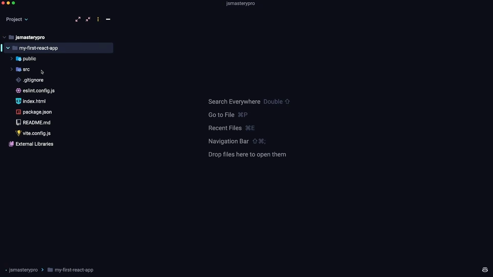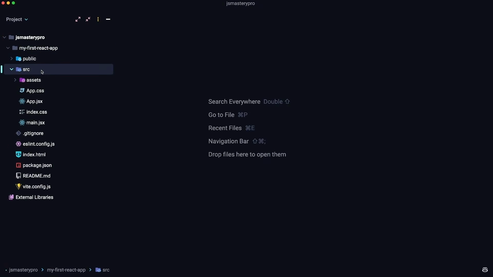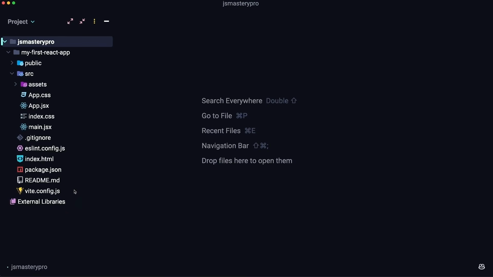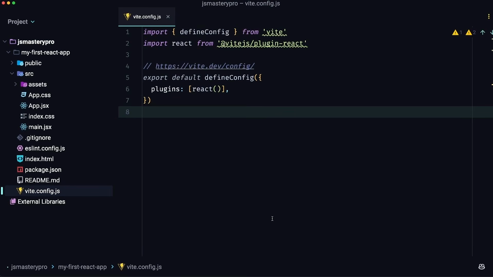The entire project got generated in just a fraction of a second, probably before you even had a time to blink. Now, let's actually see which files and folders have been generated and for what reason. Starting from the bottom to the top, first we have the Vite config. This file allows you to customize the build process, such as adding plugins, configuring server settings, and more. It's optional for most basic projects, but can be useful if you need more advanced customization.